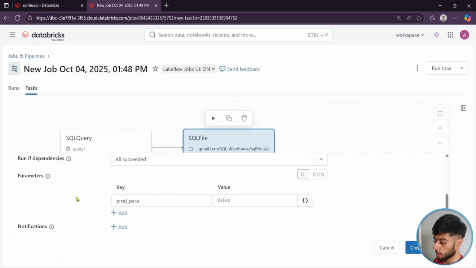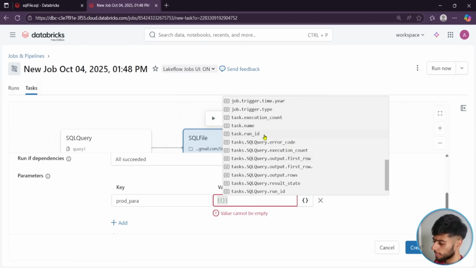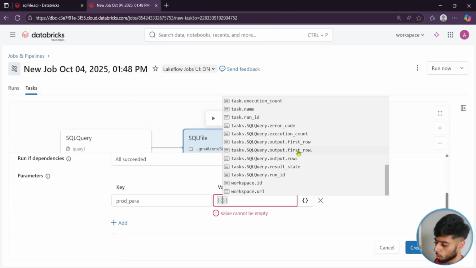It is very simple. You need to simply click on this dynamic content. Okay, just click here and you will see something called as, let me just show you, task values. See, tasks dot SQL query, like there are so many options. The one that you need is task.SQL query.output.first row. Simple. You need this thing because you need only and only the first row. Make sense? If you just pick the rows, then you will get the array of the values, and we do not need to pass an array. You simply need the first row. Make sense? This thing, row.